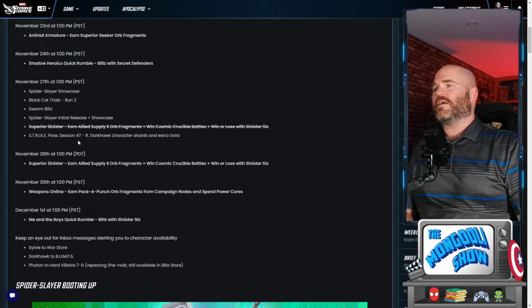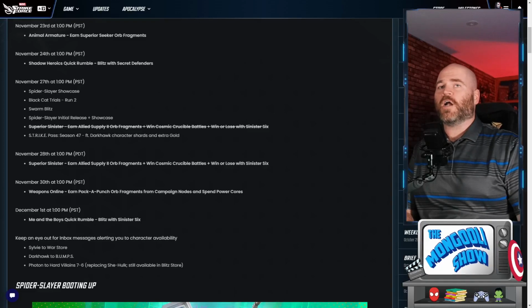We've also got a strike pass going on with Dark Hawk, which is great. The Pegasus team is really strong and giving us more shards for both Mach 2 and Dark Hawk. It's going to be really good. That's a dangerous name to say multiple times quickly.